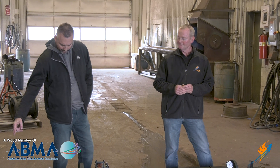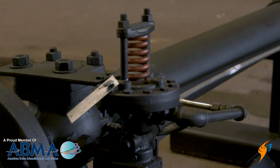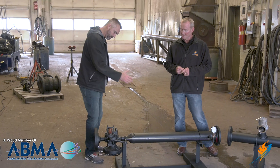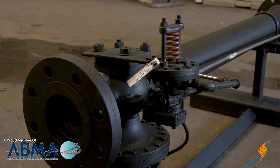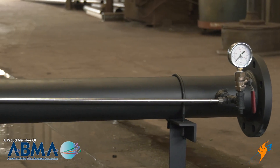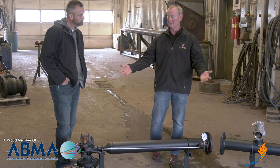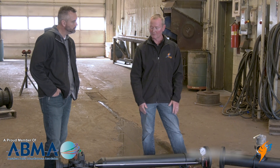So you have the 150 pound steam coming in here, and then going through a Spence pressure reducing station. These springs here are adjustable — we have a downstream gauge here and we just adjust those springs once we have steam flowing until we get the outlet pressure we're looking for. Then it's self-maintained and self-controlled; we don't have to worry about it anymore, it just sets and runs.